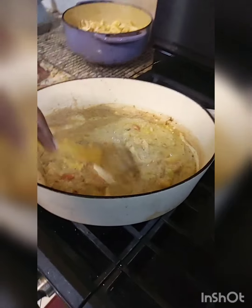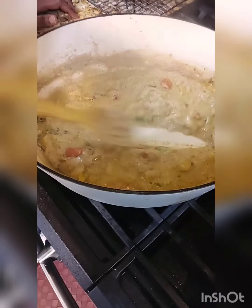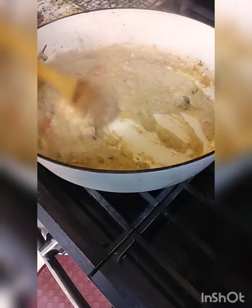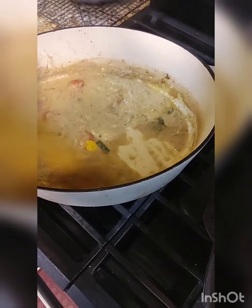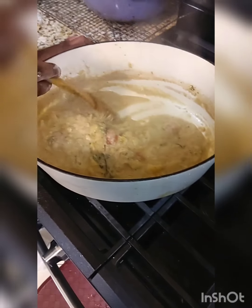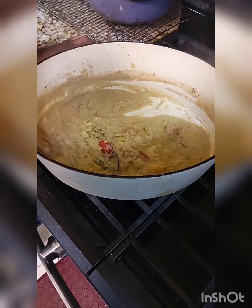Alright, guys. This is what we call rundown now. You see how there is no liquid in the bottom like water, only oil? I don't know if you can see it on the camera. Probably take it from this side, eh? You see it? Okay, good. When you move it around like this, you're not supposed to see watery liquid in the pot. It's supposed to just be all custard. So that's where the art of it is. If it's runny, if you move it like this and it's running real fast back, it's too watery. This is a little bit still watery, but not as much.